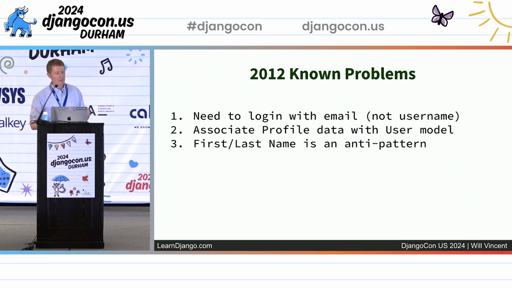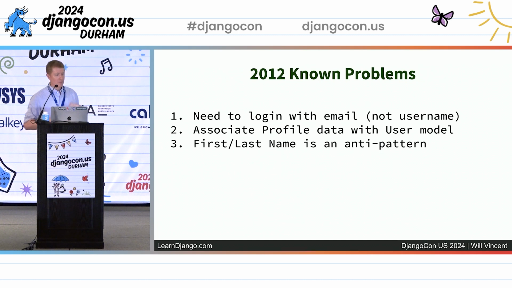So let's look at what happened in the community. I'm digressing a bit. In 2012, there was a huge discussion about all this. This is around when I started using Django. I actually didn't know any of this until about a year ago when I started researching this talk. And three big problems emerged.